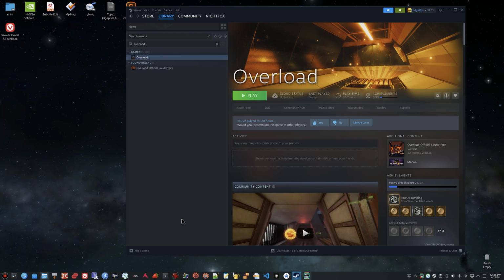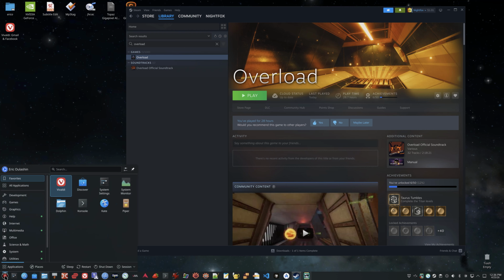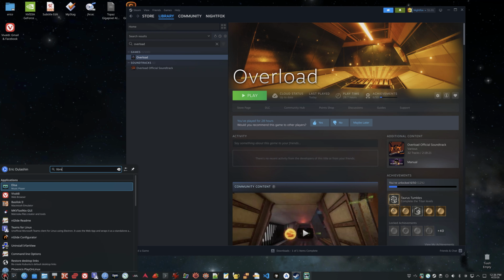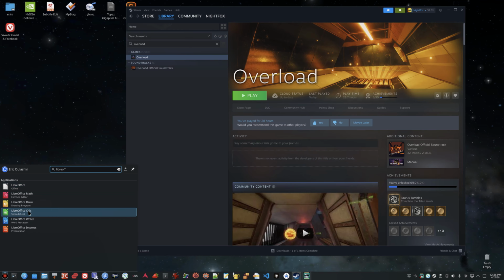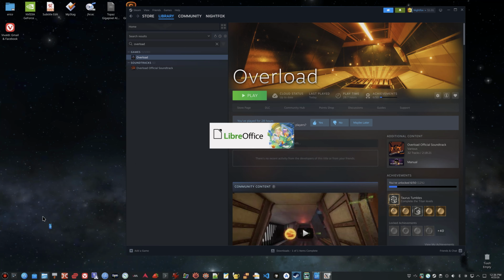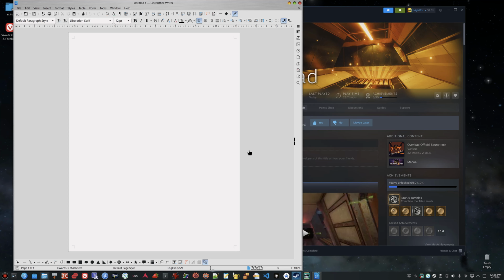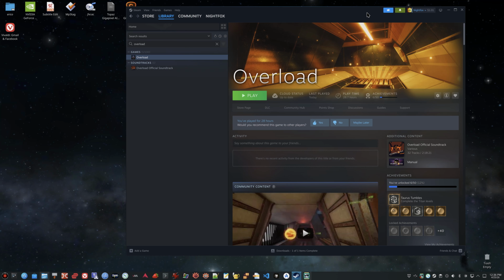And if you want to run anything to edit documents, I've been using LibreOffice. They have the spreadsheets and the Writer and everything, and you can edit documents if you want to with this. Just as an example of something you can do, and I've been able to do everything I really need to in Linux, so I feel like there's not really a whole lot of reason to use Windows right now. But yeah, that's it. So just wanted to show you here.